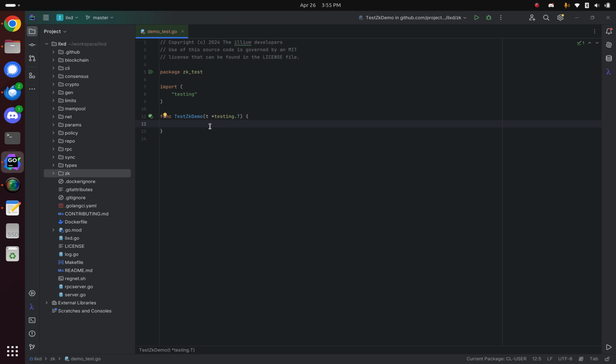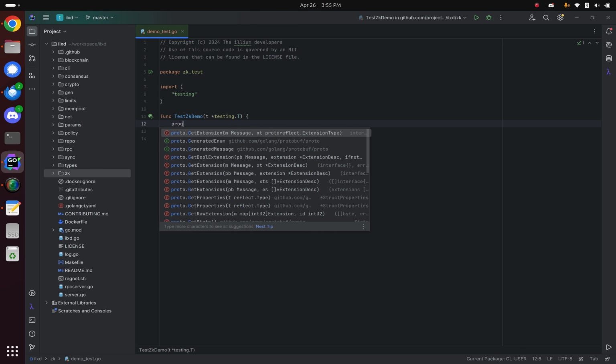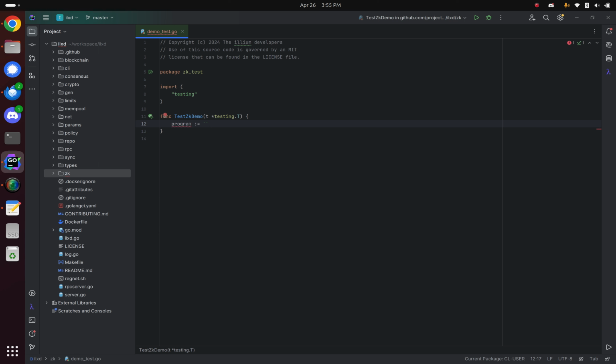So just to give some examples of creating some zk-snark proofs, let's start with creating a program, and in this program there's going to be a function. This is like that foobar function that we mentioned in that slide. Our function is going to take in a set of private parameters and public parameters, and then we're going to do some computation and return some value. The value is either going to be true or false, nil representing false in this case. So for now, let's just have it return true, just so we can set this up.